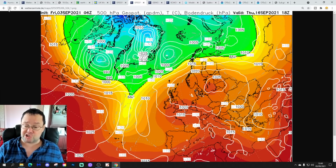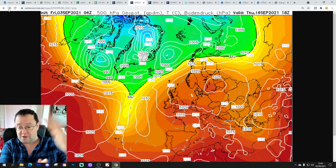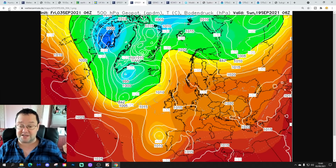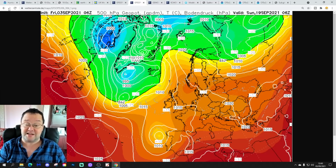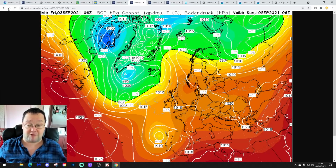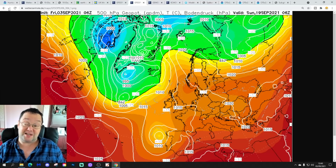And in the extended range, GFS 6Z then goes to town with high pressure and starts to pull those very warm southeasterly winds back in once again. So as we get into the second half of September, we're still basically anticyclonic and still pretty warm with GFS 6Z. It is rather different to the midnight run. They're both anticyclonic, but very different in the placement of the ridges. Again, just highlighting the uncertainty.